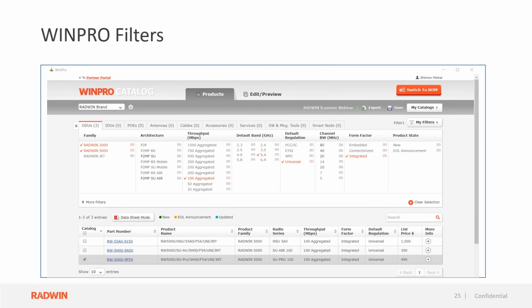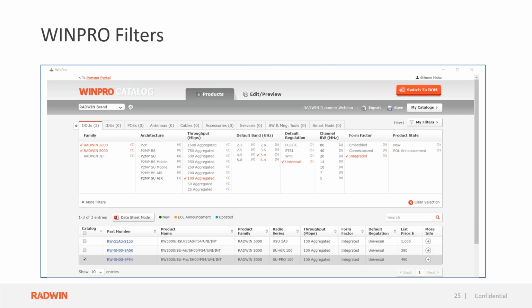In WinPro we need to filter, and when we filter the right parameters, we can summarize the catalog or the equipment that is required. So I can decide that I use integrated antenna. The regulation is universal without ERP limitation. The default band is 5.4.